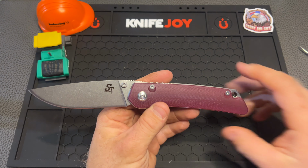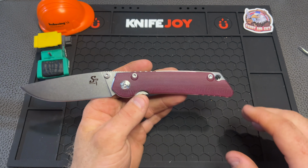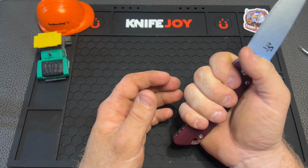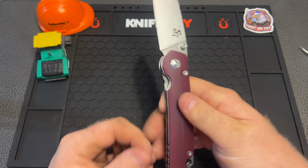But this thing is definitely a pretty cool knife. It is definitely not, I wouldn't say oversized or overbuilt or anything like that, but it's a large knife, definitely a big one. We'll go over some specs of the actual blade, but the handle on this thing is super ergonomic, and I really do. I mean, I like this. I'm just telling you things that jump out to me right off the rip.